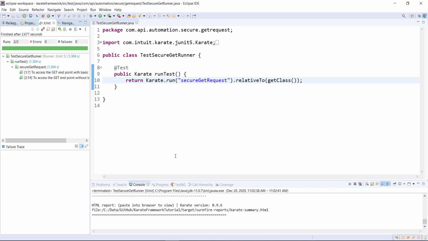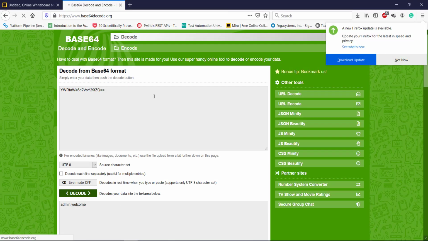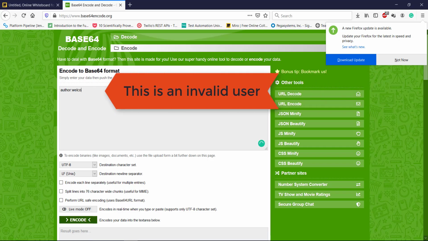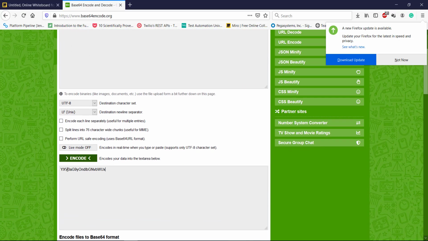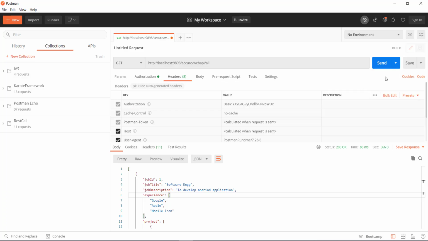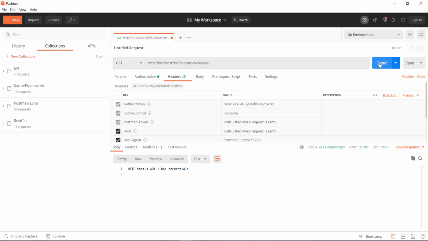Let me automate one more scenario. In this scenario, I am going to pass the authentication information for a different user. The user is author and the password is welcome1. I'm going to generate the base64 encoded string, and then let me send the request. So we are getting the bad credentials error, that is, this is an invalid user.